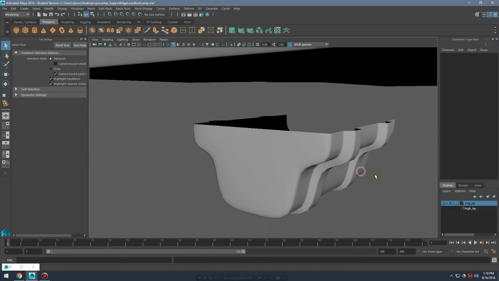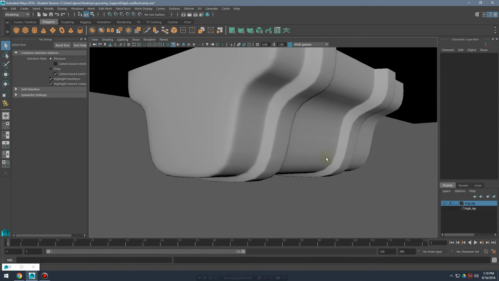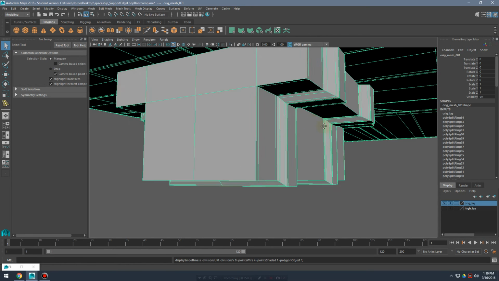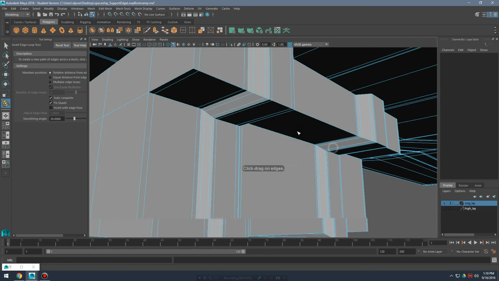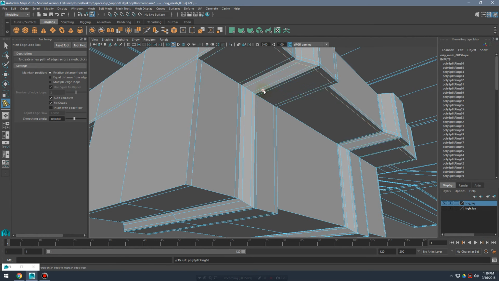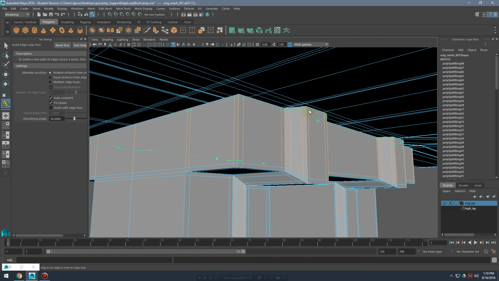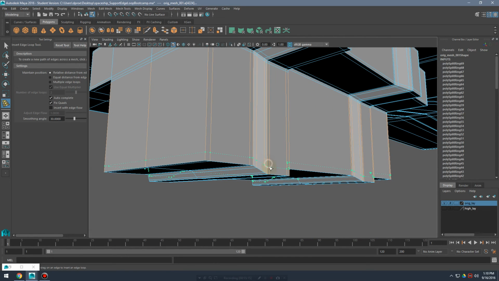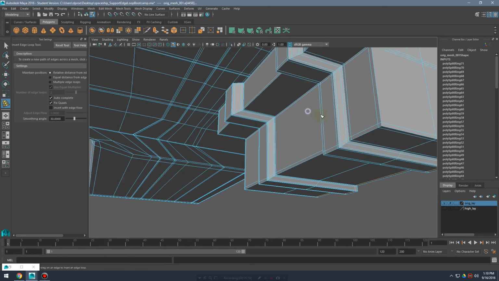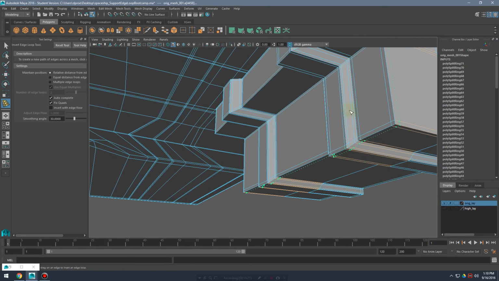So now we can see that, ooh, that actually looks kind of like a cool detail. So maybe you want to keep this roundness right here, but I don't. I want it to be rigid like the original model suggested it should be. So now I'm going to go down the ones from top to bottom. Put some up here. Forgot that one right there. And it's just a simple matter of going around and supporting each little edge loop.